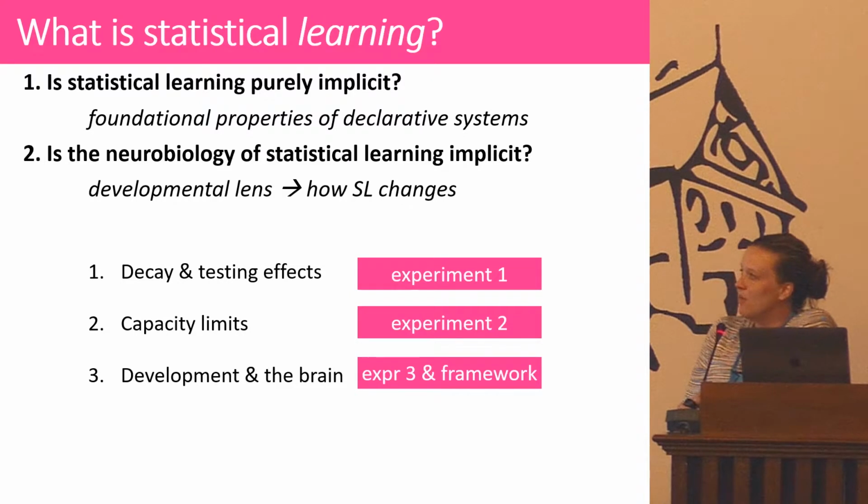And in the first, I want to explore very carefully decay and testing effects within the context of statistical learning. In the second, I'm going to explore whether statistical learning is subject to a capacity limit, and talk about whether everything we're exposed to is something that we end up learning.